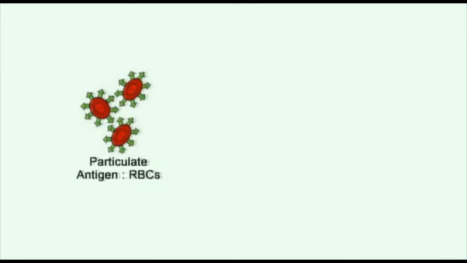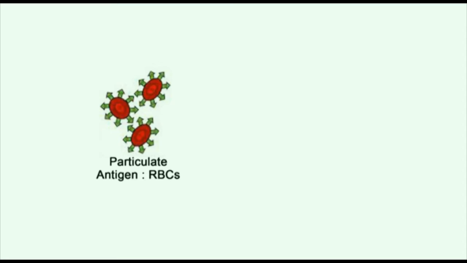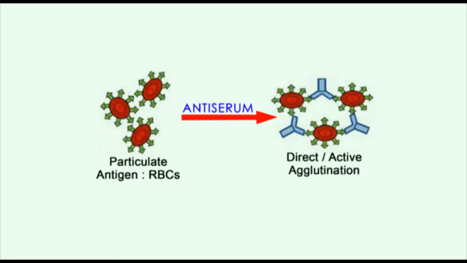Direct agglutination is a simple method in which antisera are tested against naturally found antigens. The antigens or particles in these reactions could be a bacterium, a parasite, erythrocytes, etc. It is a simple procedure in which antisera are added to the antigens to observe the lattice formation of agglutination. This reaction can be done in slides, microtiter plates, or in tubes.